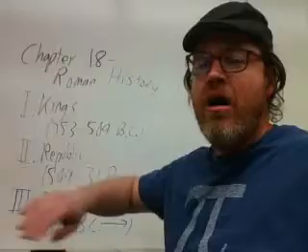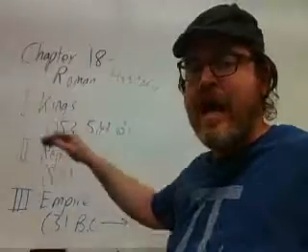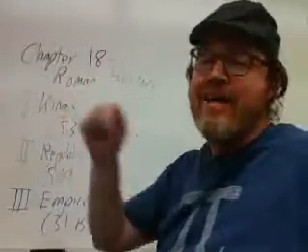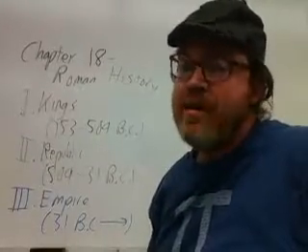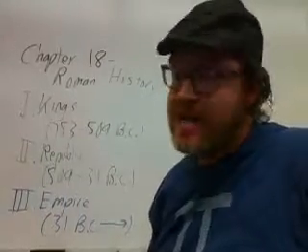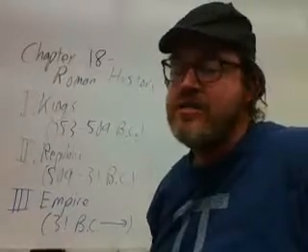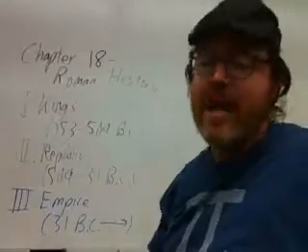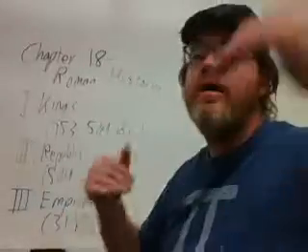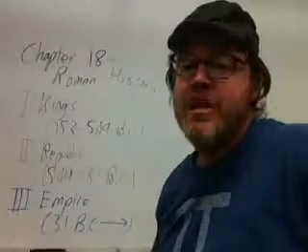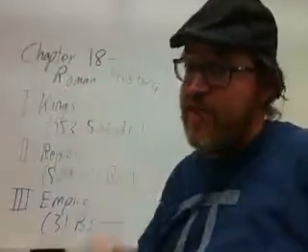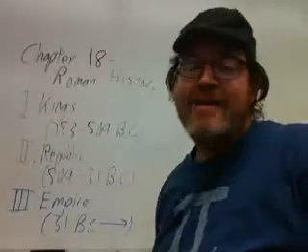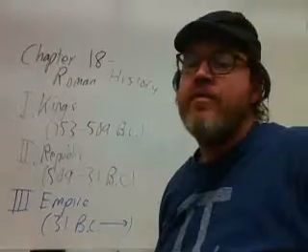his elephants all the way across the Alps, so like this direction, and invaded Italy, and even defeated the Romans several times in battle, quite disastrously, especially in 216 BC at a place called Cannae, where Hannibal was able to destroy an entire Roman legion in a box canyon type of arrangement with an ambush. The Romans never forgot that. So the Romans were frightened of Hannibal. He did almost take over Rome.